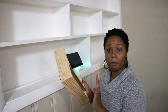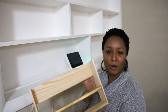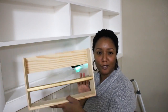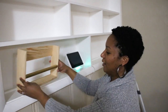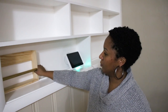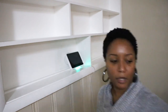Here I'm gonna set up for mail, because behind the door we really can't hang anything, so I'm just gonna set this. If you remember, I did this in an Anthropologie dupe video, so if you want to see that, I'll link it below. But it's just a simple wood holder, and I'm gonna set that there. So there is a little lip here.